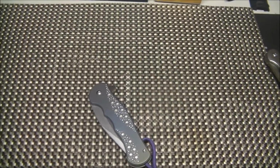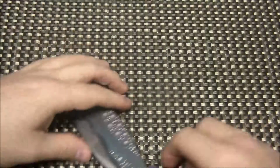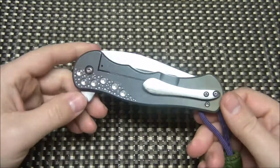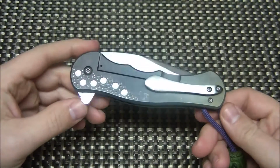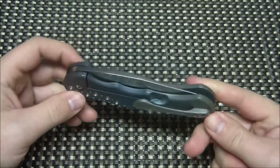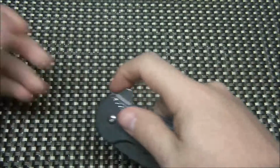Let's see if we can get that. There we go. What else to say about now? This one is pretty used. It's got some good marks on the titanium. This is definitely a user, and it's built to be used. It's a beefy, heavy-duty knife. I mean, no doubt about it.